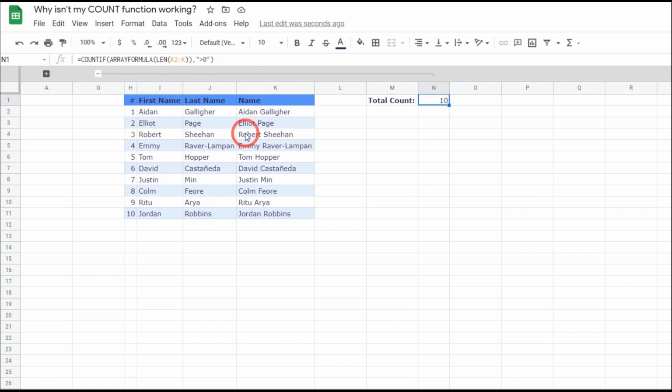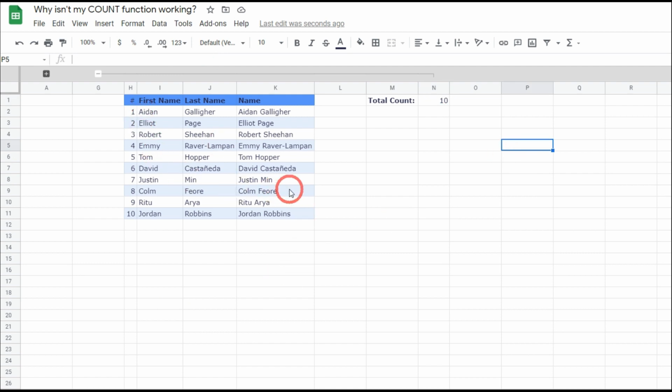So just to summarize this one, because it is a little tricky. First we did the length. So we got the length of characters in each cell, and we did that inside an array formula so we could use length on each row in this column. And that generated a list of numbers. So the total number of characters in this cell, the total number of characters in this cell, and so on, all the way down column K, and that created a list of numbers. And then we wanted to do a COUNTIF on them to count any number that was greater than 0, and that gave us the correct count.